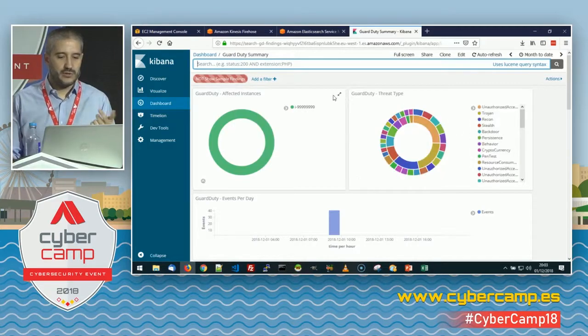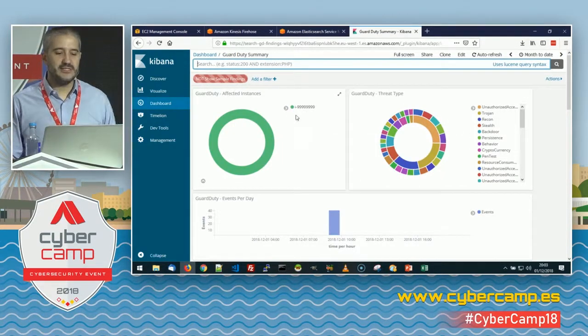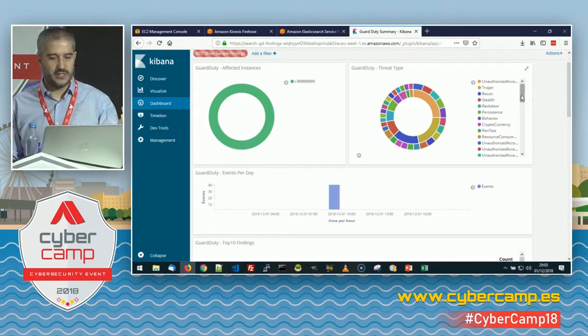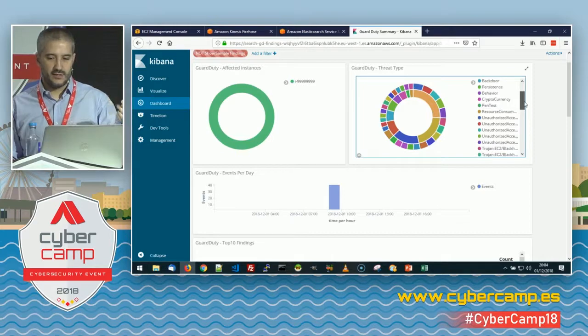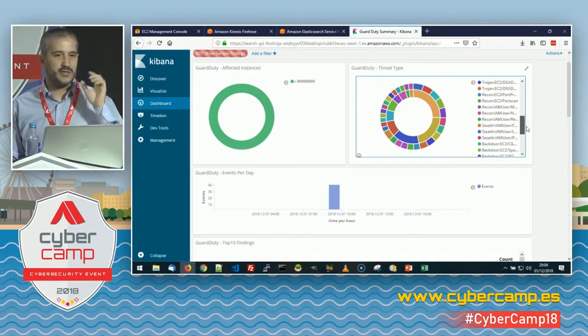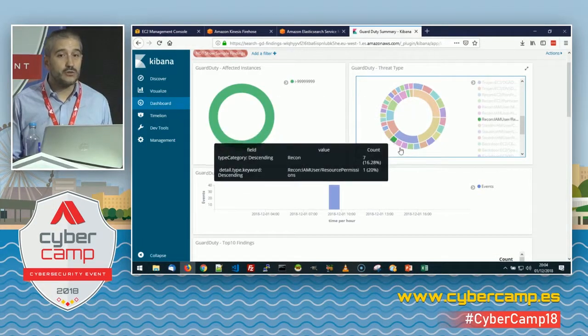So these are just examples for you to get an idea of how Guard Duty works. Basically, it would tell you this instance with this identifier has had different attacks: Trojans, backdoor attacks, something to do with pen testing, cryptocurrency, brute force on ports, all sorts.